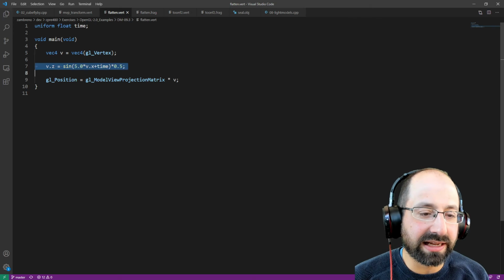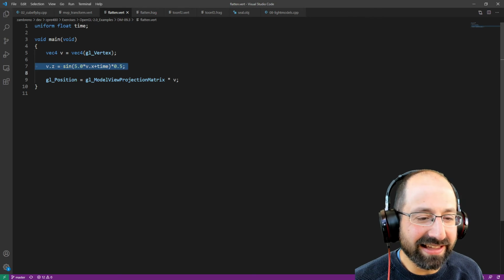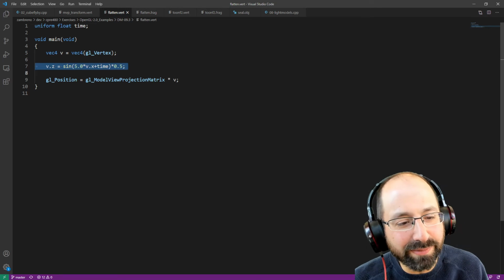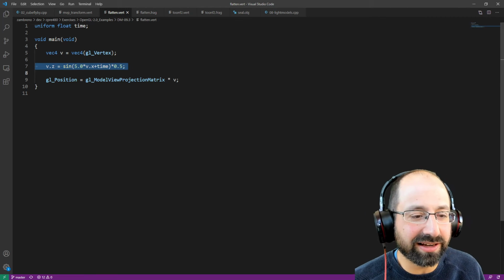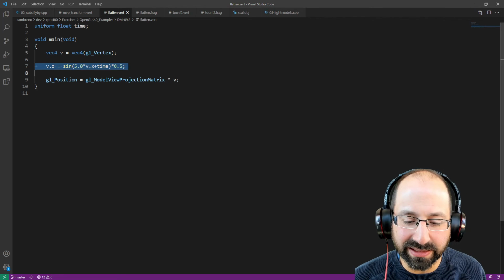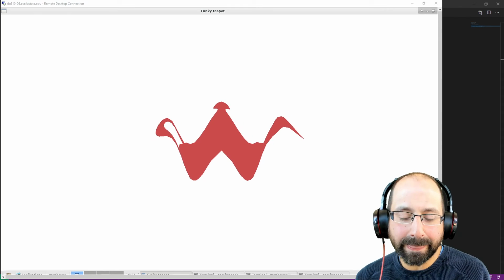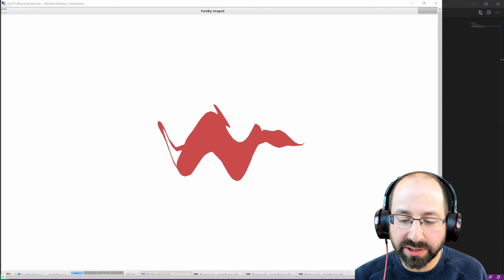And then it's just doing something kind of silly with that clock, right? So taking the x position, multiplying it by 5, adding time, and then calculating a new z value associated with it. And that's the result we get there. So let's take a minute and start with this shader and start with time.